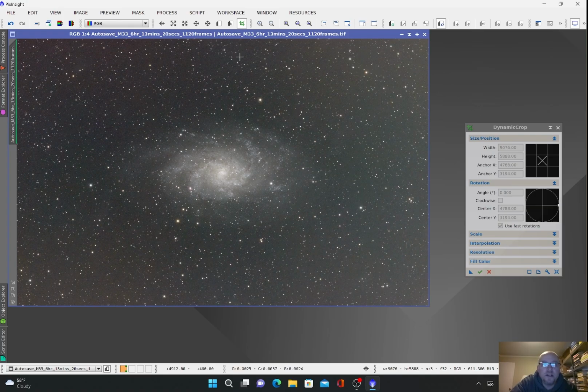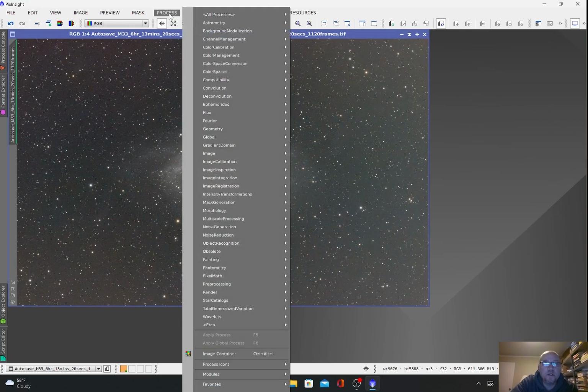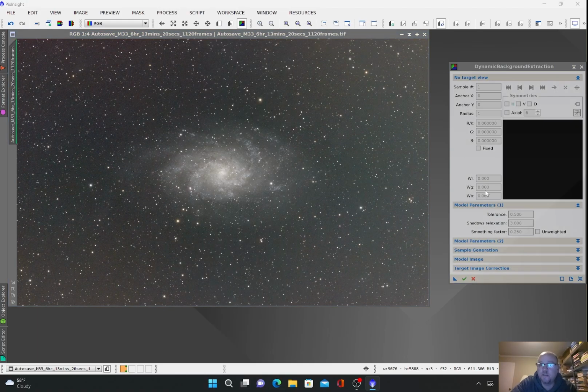Now we need to get rid of this gradient. So we'll go to Process, Background Modelization, Dynamic Background Extraction. On galaxies like this, I usually like to use a tolerance of 6.